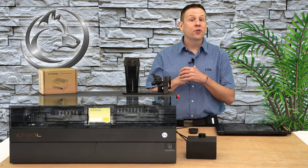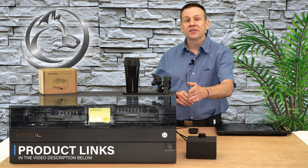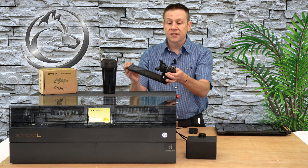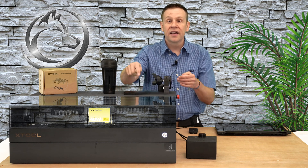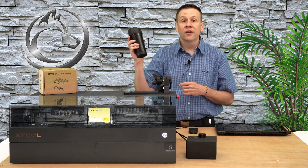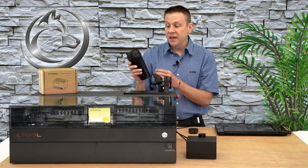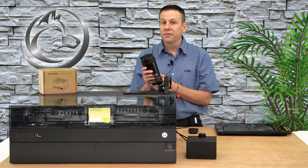Let's check out the equipment I'll be using, starting with the laser machine. This is the X-Tool S1, running the powerful 40-watt laser module. The rotary chuck I'm going to be using is the RA-2, also by X-Tool. In order to get this to fit inside the S1, I have the machine on the riser base. The coated stainless steel cup has a black coating on it — not the typical thick powder coating we're used to working with. This is a very thin coating, very similar to what we find on black aluminum business cards.